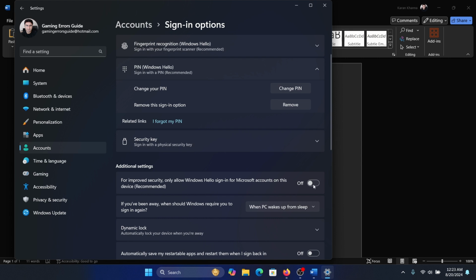However, I'll tell you something, that would be a very useless thing. I'll tell you why. Because this would mean that you're only using the PIN or biometric security for easily logging into your system. But if easy login to your system was at the compromise of security, then what was the whole point behind it? So I usually keep it enabled.